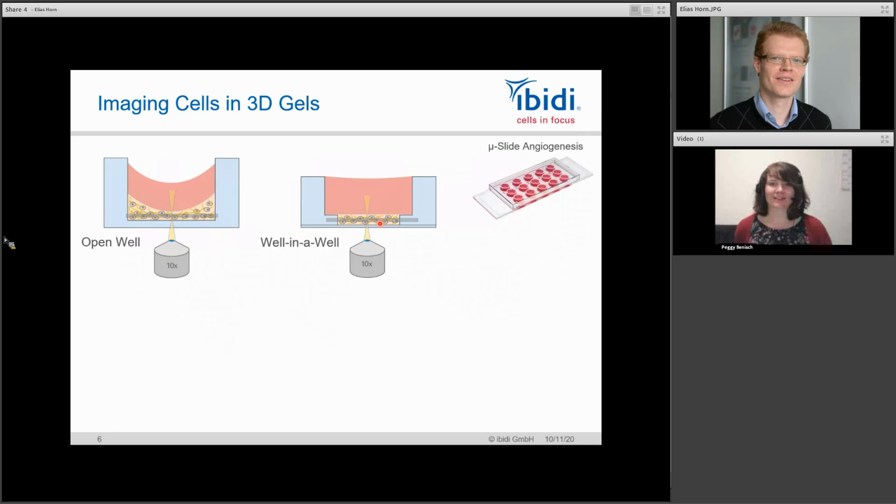Carrie is asking if we have any animal-free alternatives or protocols for collagen hydrogels. Not at the moment, but there are animal-free hydrogels on the market, either matrices or hydrogels from plants, or pure chemical hydrogels. So there are a lot of gels out there which you can, of course, use to embed the cells.